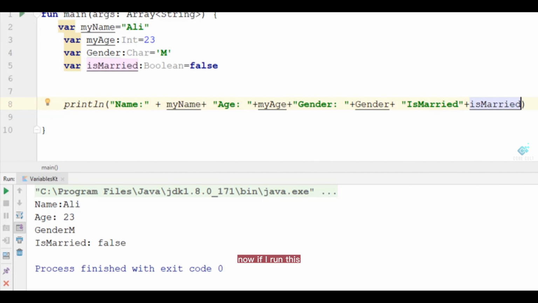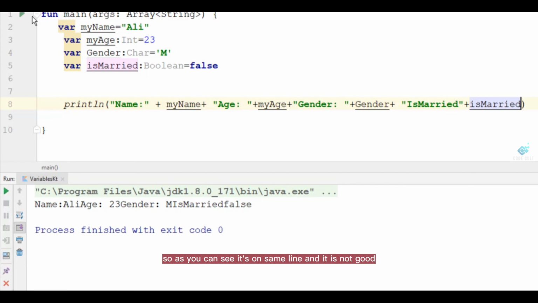Now if I run this, you'll see that it will contain one single problem: there is no new line. So as you can see, it's on the same line and it is not good.